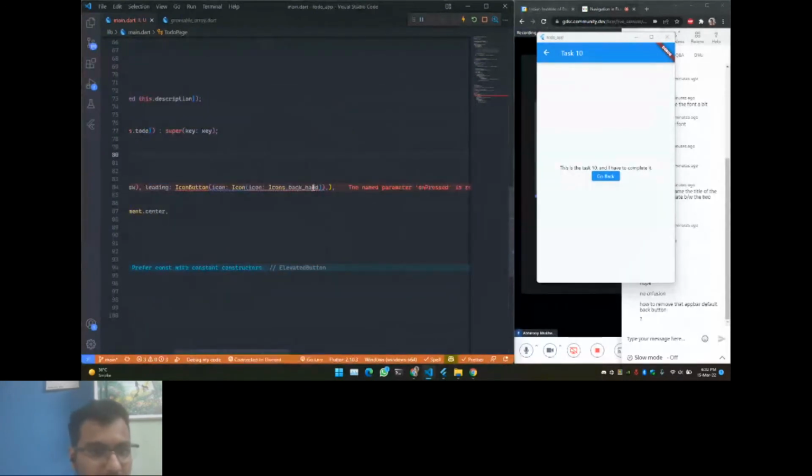So in the icon button here, onPressed, I am telling it to not do anything.